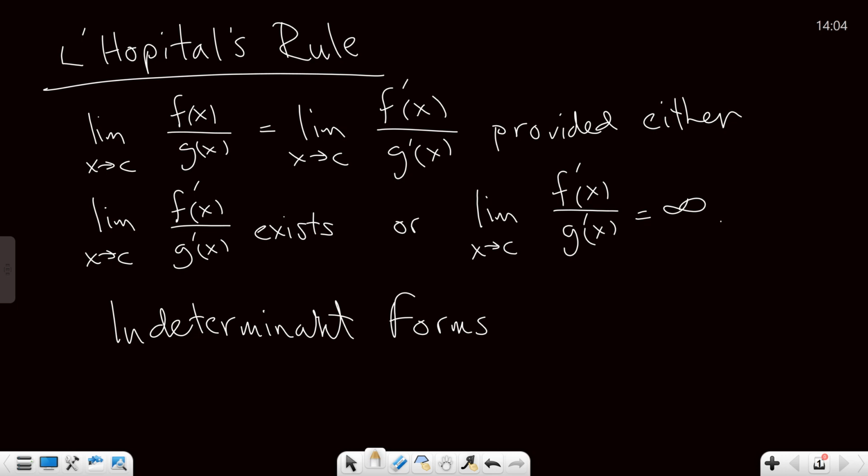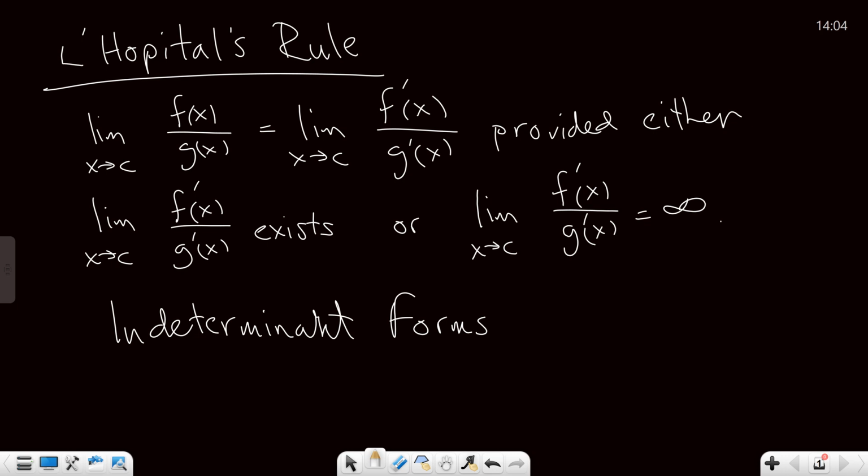And L'Hopital's rule is very simple. It says, I'll put this in English for you, if you try to take a limit and you get an indeterminate form, that's okay. Just take the derivative of the top and the bottom and do it again. It doesn't work, do it again. It doesn't work, do it again. And at some point you're going to say, I either have a limit or I have no answer. It is possible to still get no answer.